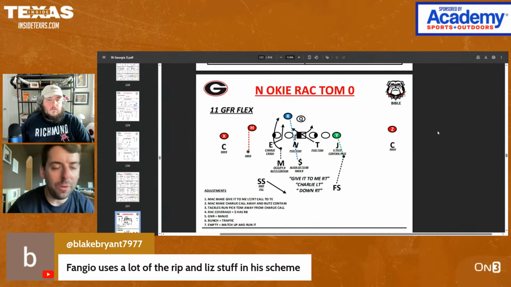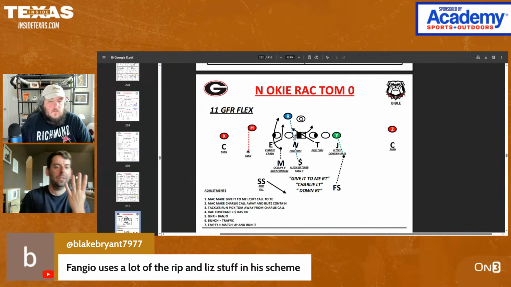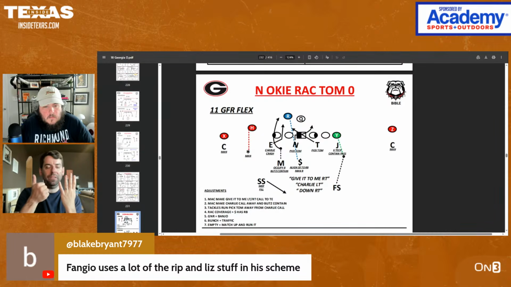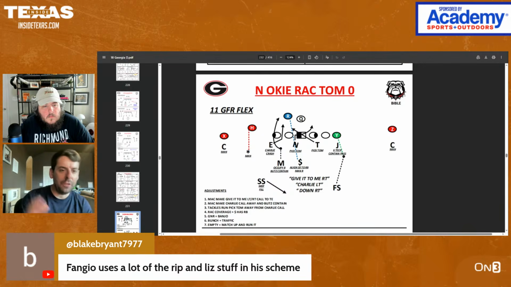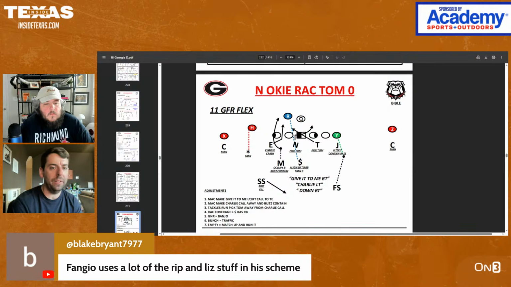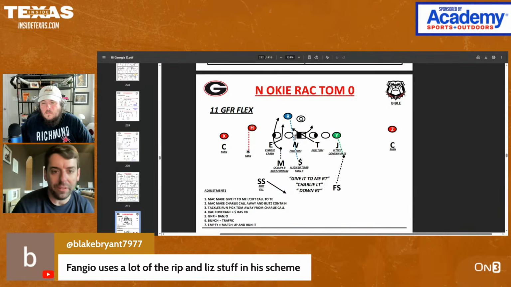Normally in cover 1, you have 4 pass rushers. And then you have a deep safety. And then you have 5 guys assigned to the 5 skill guys in man coverage. Well, if you add that up, that's only 10. So now you have 1 extra player. So in cover 1, skipping ahead, your extra player sits in the lower middle of the field and he plays, he's like a spy or a robber. They call him a rat usually in the middle of the field. And you can come up with rules to have him trade off crossing patterns with people, or he could spy the quarterback. There's a number of useful things he could do.